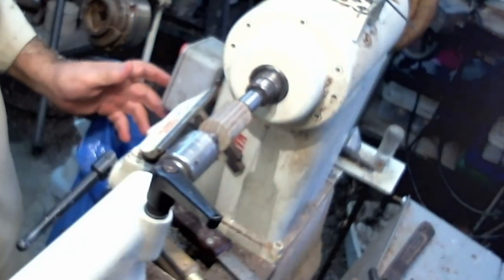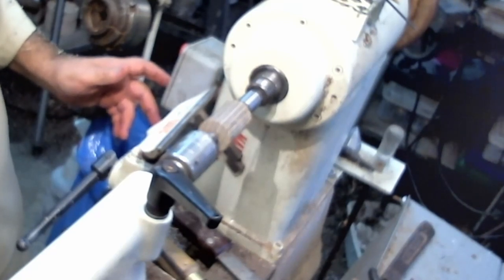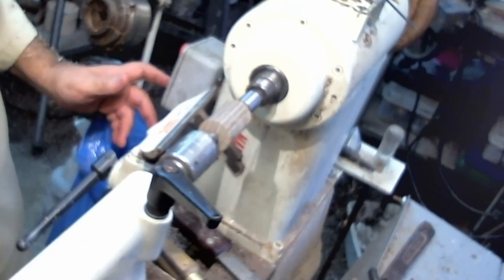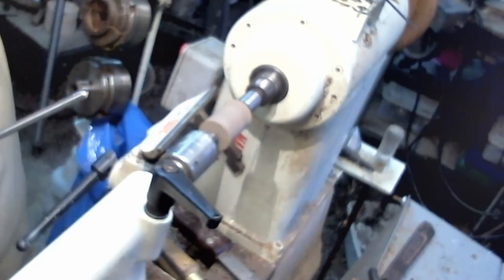And now I start getting creative, and I can go anywhere I want to go. If you want ideas about designs, look at chess pieces, look at antique vases, look at pleasant shaped tops of pottery and bowls, etc. They're all like a modified spindle or modified finial, and that'll give you some ideas of where to go for some of these shapes. I got a 3/8 inch Ellsworth type grind.